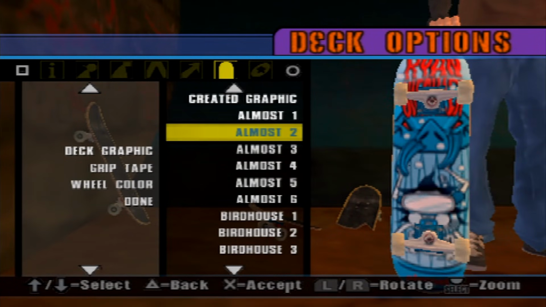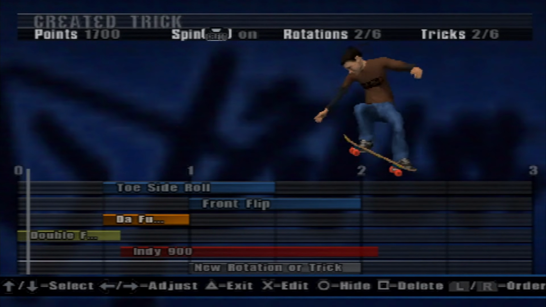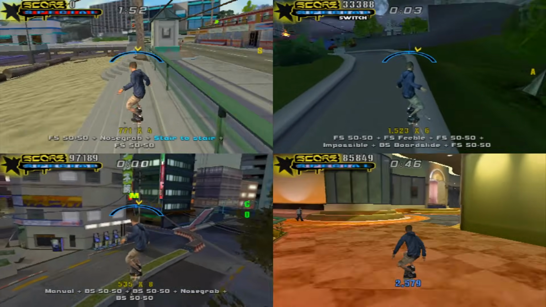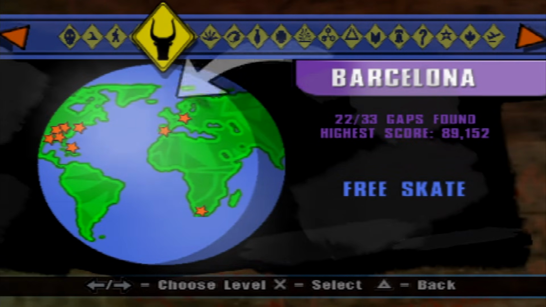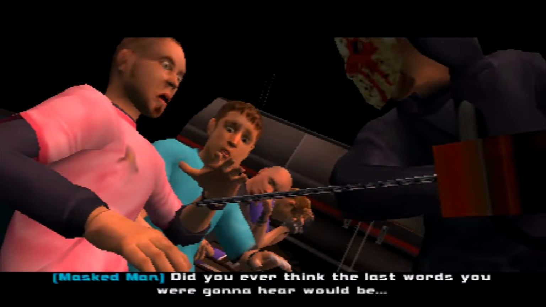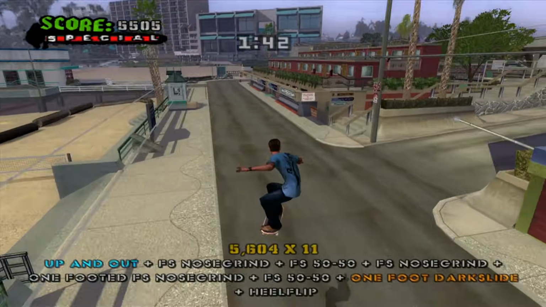The awesome creation suite is here with skaters, graphics, goals and tricks. No custom parks, which is a shame, but who needs it when REMIX introduces 4 brand new exclusive levels on top of the already stacked level list. The story mode is the same as last time, only now we start off in Santa Cruz, which you may recall featured in the classic mode for American Wasteland.